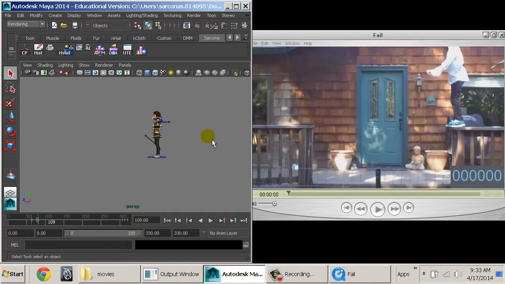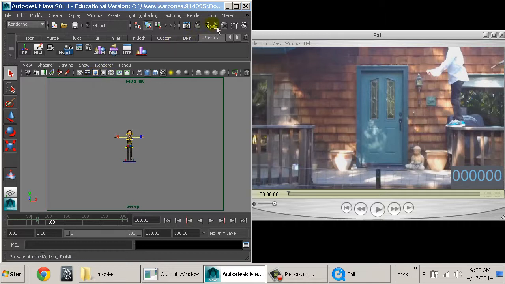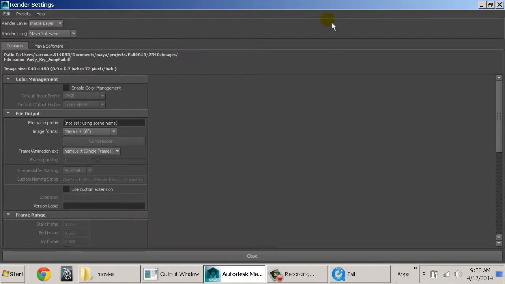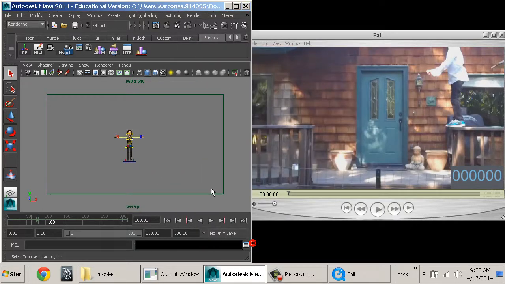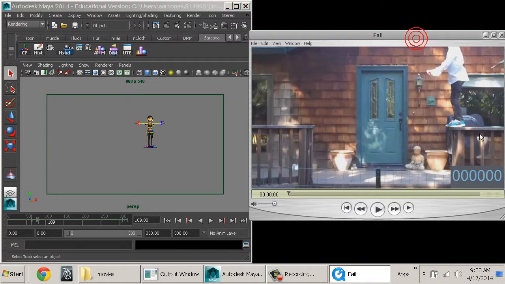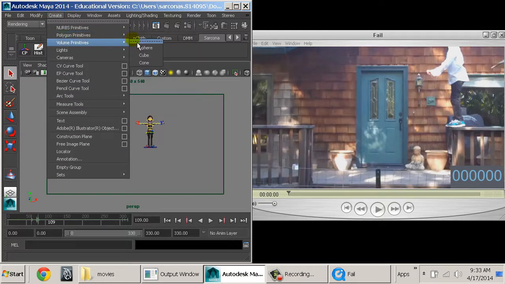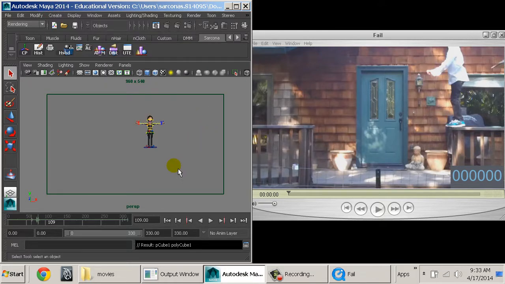There we go. All right, and then let's say this is our front view here. I like to create the resolution and set the stuff up so that everything's kind of locked in where it needs to be. So this footage is 1280. I know we're going to render these at 960 by 540, so I'm just going to set this to 960 by 540. And that way it gives me a kind of place marker. This is already the same proportions where I could just line stuff up. And I'm going to move some things down just because the kid's head is cut off at part of it. All right, so this is going to be the ground.